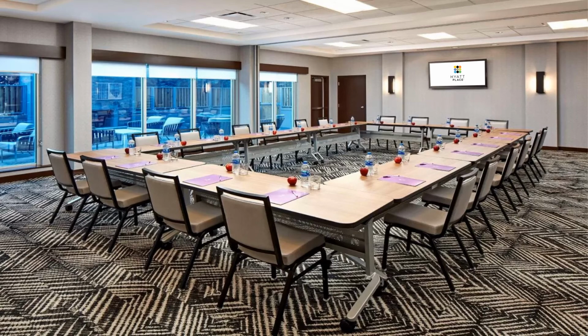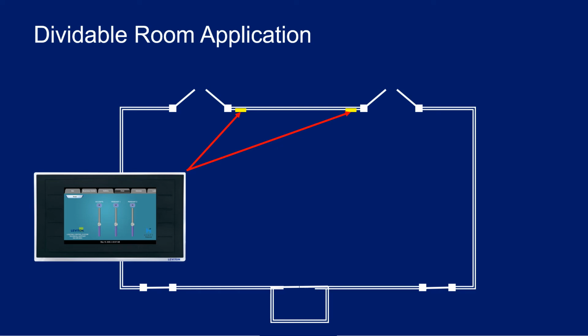Let's take a look at the floor plan for an example of how the lighting control system works with typical dividable meeting spaces. You will find one touchscreen station in each segment of a dividable meeting room. When the air wall is pushed back and the room is being used as one large meeting space, there may be multiple touchscreens in the space, and each can be used to control the entire room. But when the air walls are engaged, the large meeting space is divided into 2 smaller spaces. Since each segment is equipped with its own touchscreen station, multiple events can run simultaneously, and the lighting can be adjusted for each event independently by deactivating the room combined station.